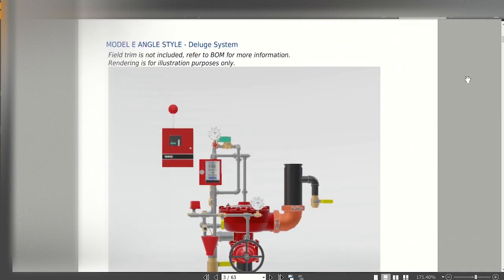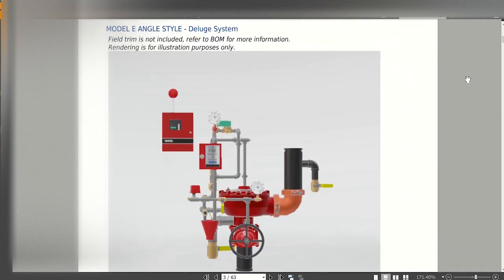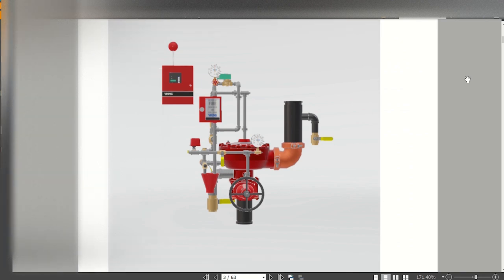Also a drawing. This is what the drawing's going to look like. It came from the configurator. So you can print that, you can copy it over to the drawing, you can send it out to the field. It gives you a copy of the part numbers that went into it. But this is the submittal package as well. So you get all of the submittals correct relative to the valve that you selected.